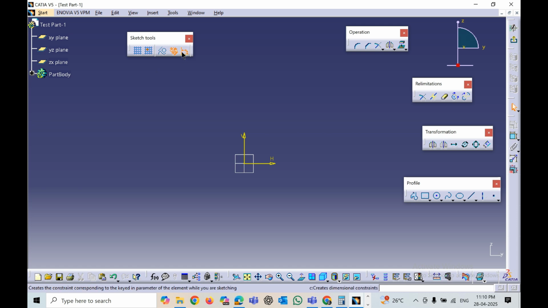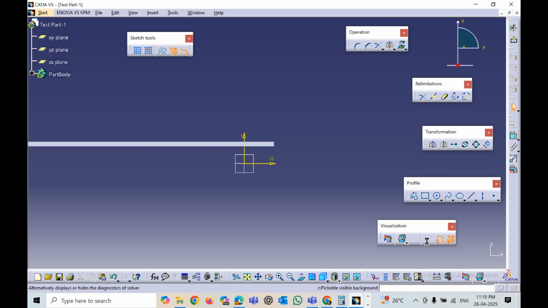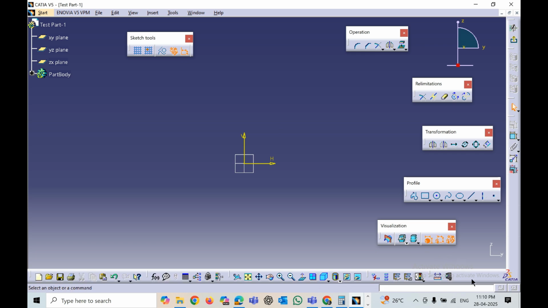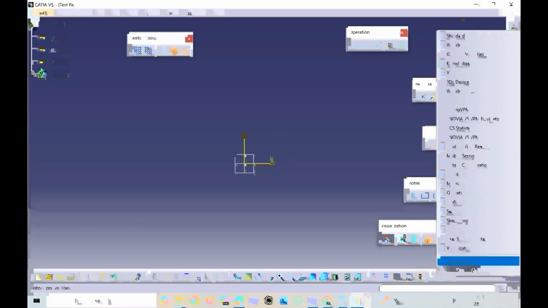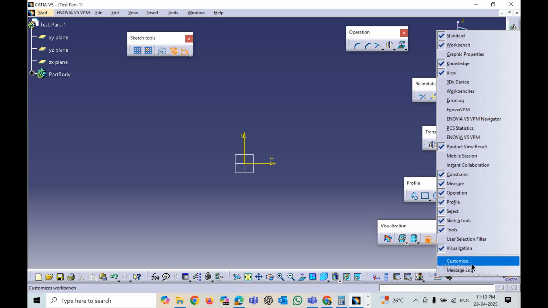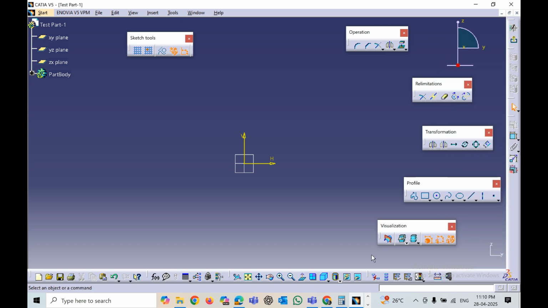Always keep this one on as well. I'll let you know down the line why both of these need to be in on mode. In case any of the toolbars is missed or not popping up, go to your right click customization, and as I mentioned in the earlier video, try to reset and restore the toolbars.